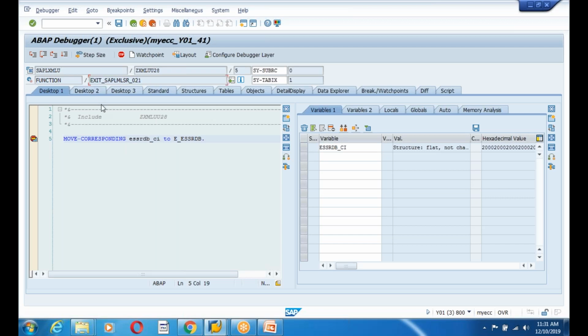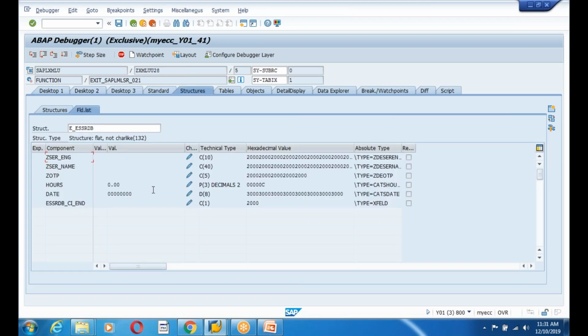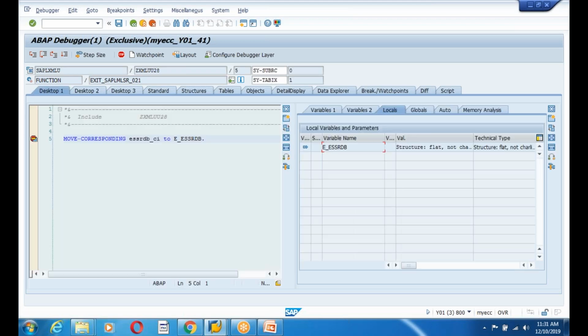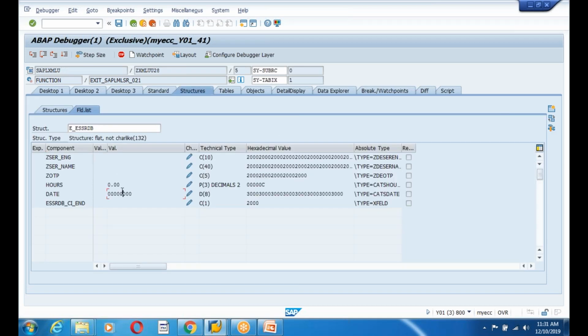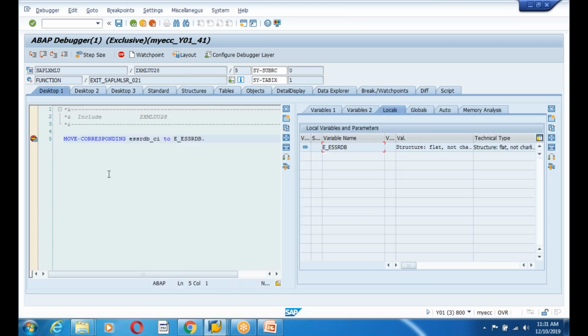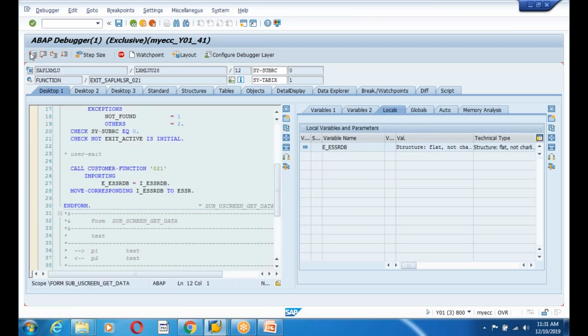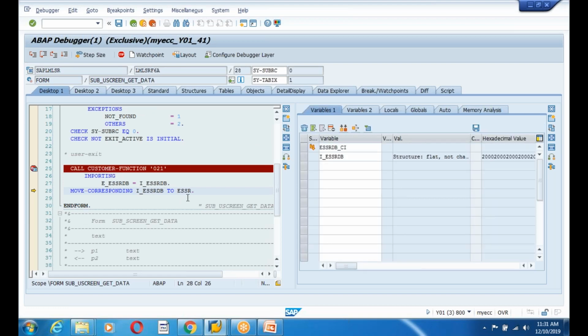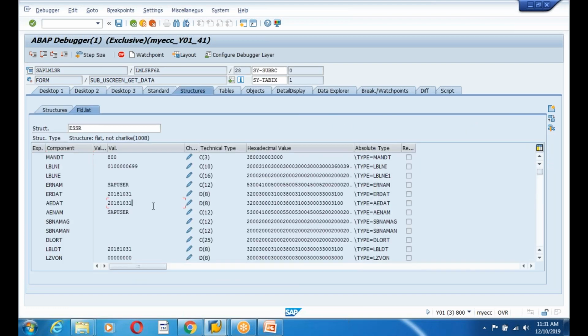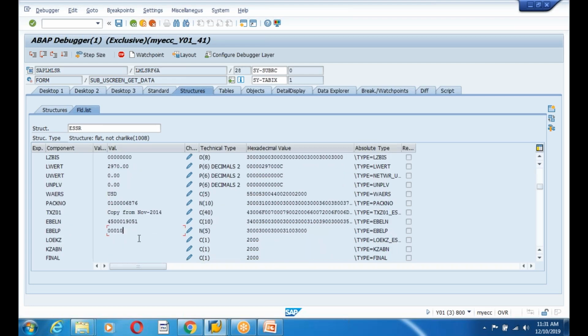Locals SSR underscore DB, which is not coming. Say blank SSR. Okay, we'll do one thing here.